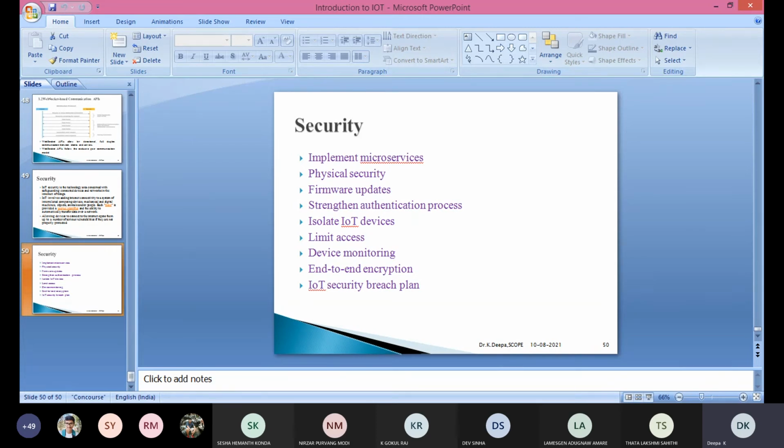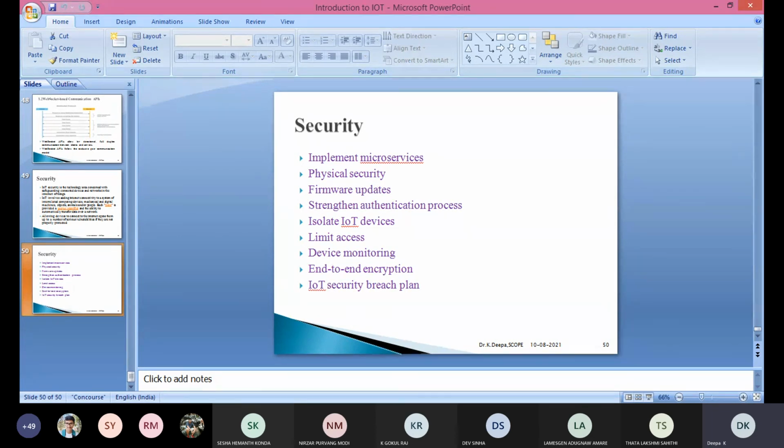If you are using Wi-Fi or Bluetooth devices, each has a frequency range, and how much data can be transferred and how far, everything is defined. All the devices should be monitored. That way we can achieve security.